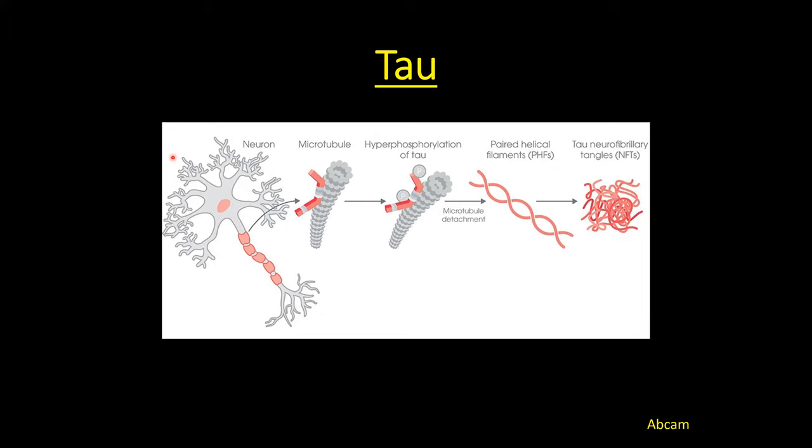So this is just a schematic of a neuron, and we have our microtubule here, which is a support structure, and tau is part of that support structure. There's some sort of process that goes on, and we don't understand why. It hyperphosphorylates. It puts phosphorylation groups on aspects of tau, and what this does is tau dissociates. It starts to form these paired filaments, and then starts to tangle within the brain. And we get a bunch of intracellular tangles and start to choke off the neuron, leading to neuronal death.